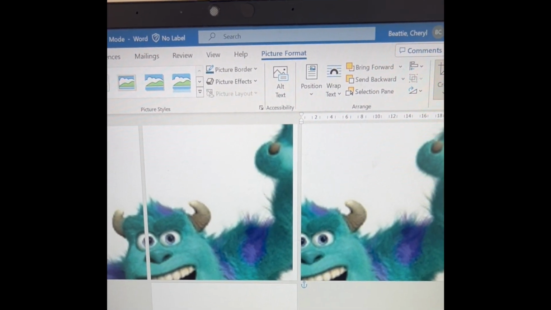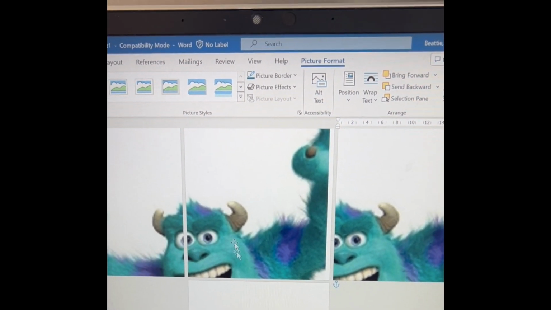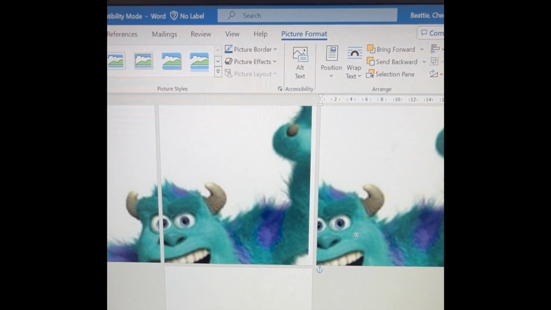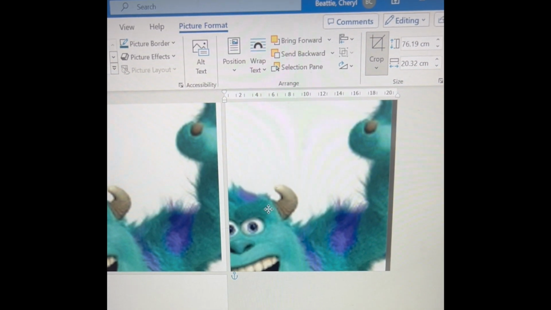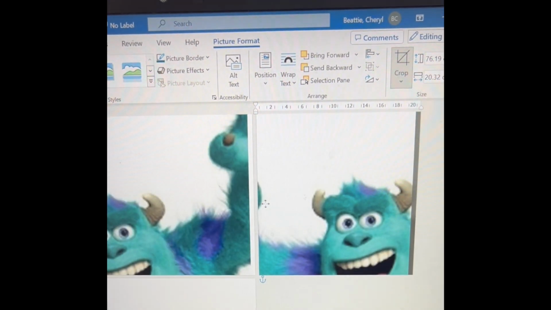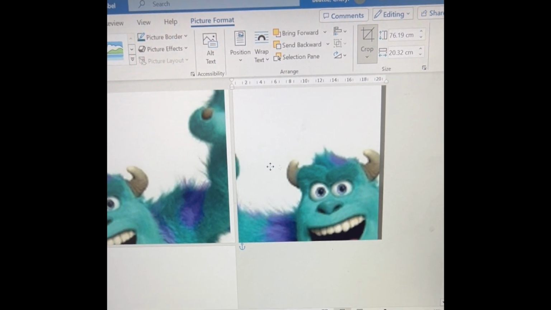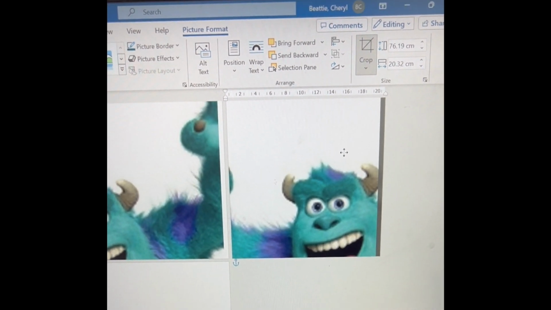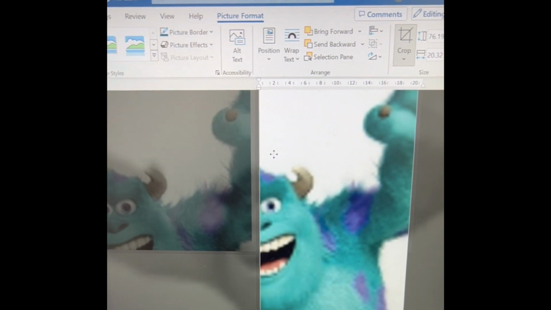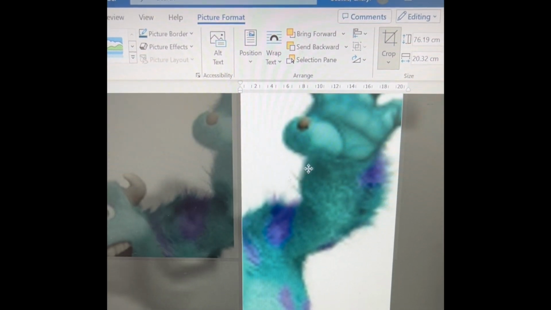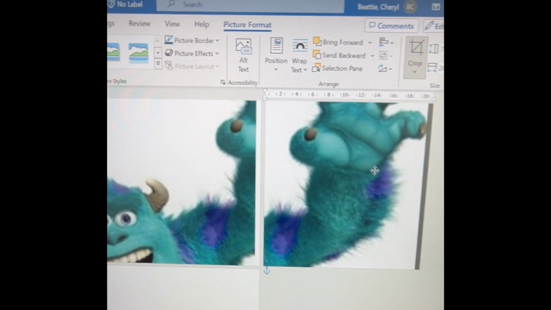So now I've got his right arm, both sides of his face except the bottom, and his left arm. If I've done this again, I've clicked crop, and the thing as well when you're dragging this is if you put the cursor onto the next page, it will let go. So you can drag it across, but when the cursor gets to the edge of the page, you want to let go and go back to the side again, if that makes sense.